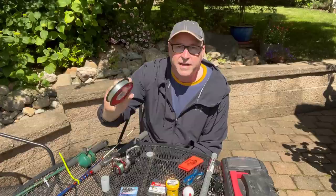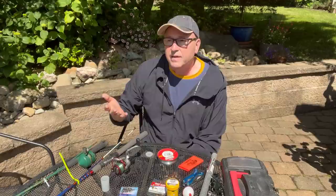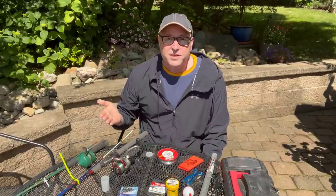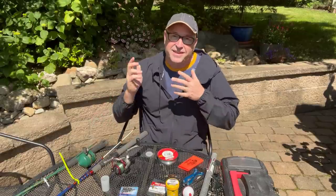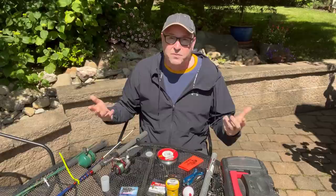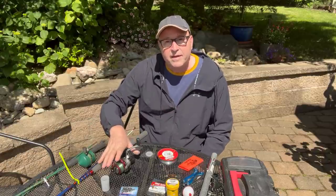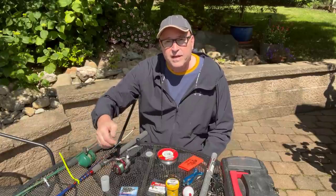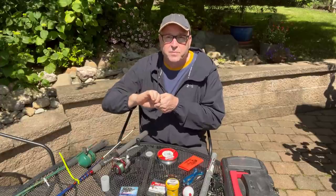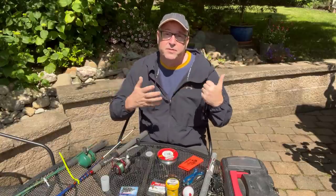You'll need some leader line — this is four-pound test because we're only going to be catching planters that are anywhere from eight to twelve inches. They're not going to be very big fish, but it's still fun. When you do get a fish on, make sure you play with it. There's a drag on your reel that you can loosen so the line can go out, and you can play the fish more rather than just horsing it in. You don't want that drag super tight because it could snap the line if you get a decent-sized one. You want to play the fish, wear them out, and then get them back to the boat or dock.